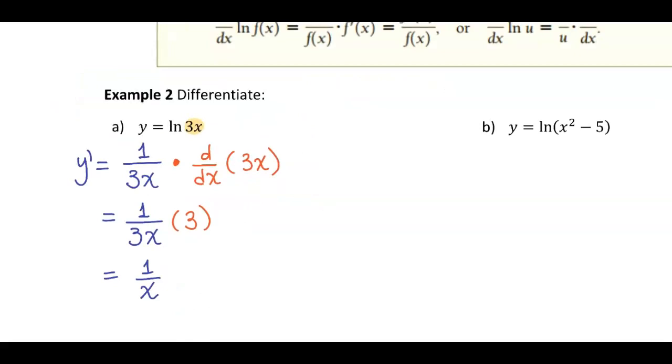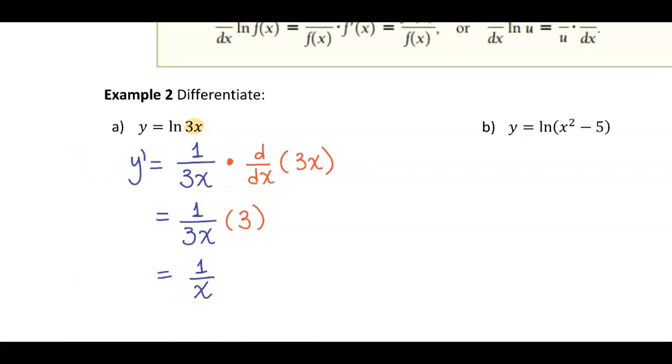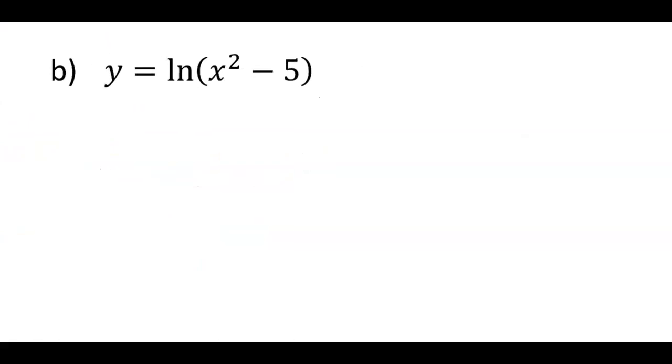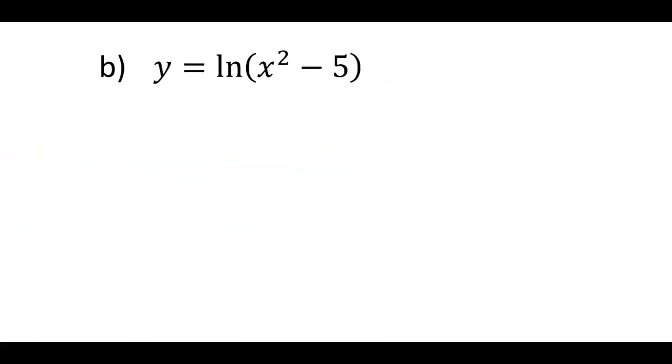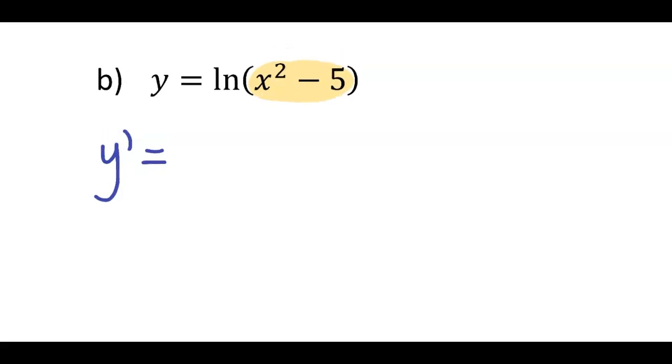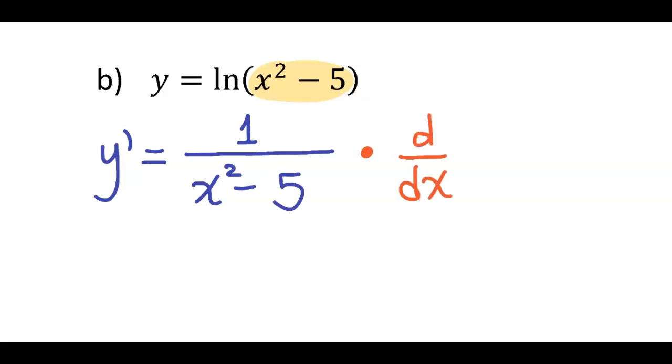Okay? So we are using the chain rule in these 6 example problems. And I think they are going to get a little more challenging each time, but that's okay. The same rule applies. So for example B, what are we going to do? Y prime is, now I like to always highlight or circle my argument because that is going to be the denominator, right? This is going to be y prime equals 1 over x squared minus 5, but do not stop there, right? We don't stop right there. We are going to multiply this by the derivative of that inside part, x squared minus 5.